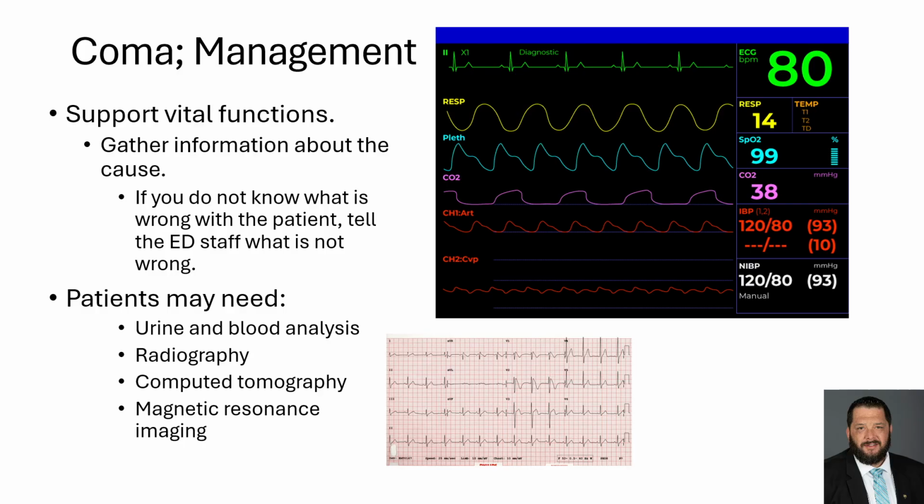The underlying goal for these patients is not often to identify and correct the underlying cause, but we should assess for underlying causes that we can correct, such as opioid overdose or hypoglycemia. Advanced providers should be present for patients that are in a state of coma or unresponsive, and continuous cardiac monitoring should be applied.